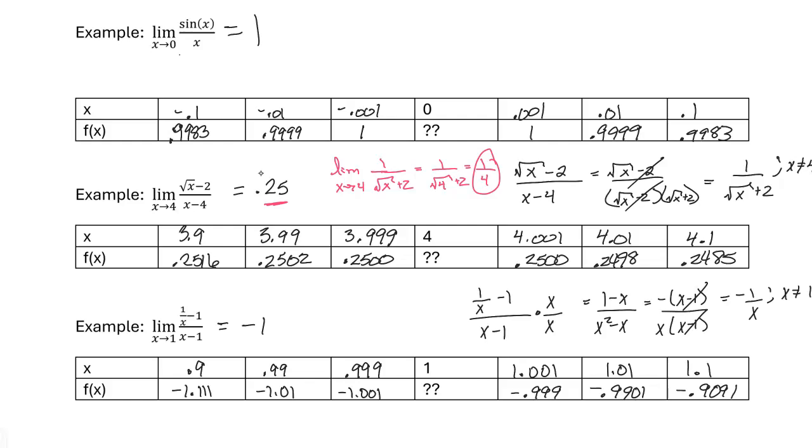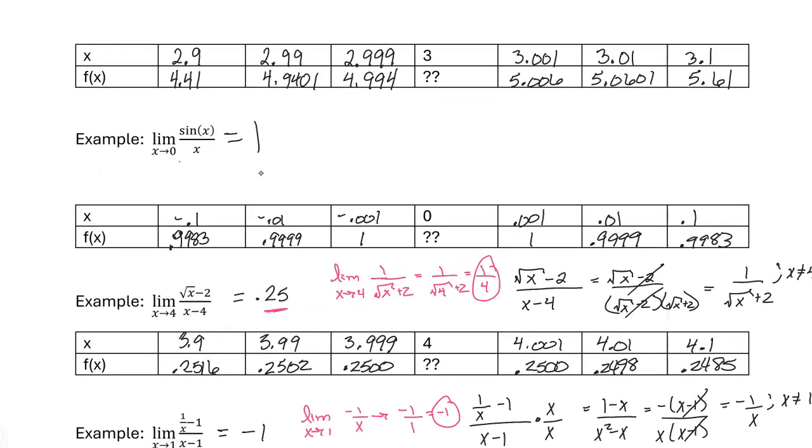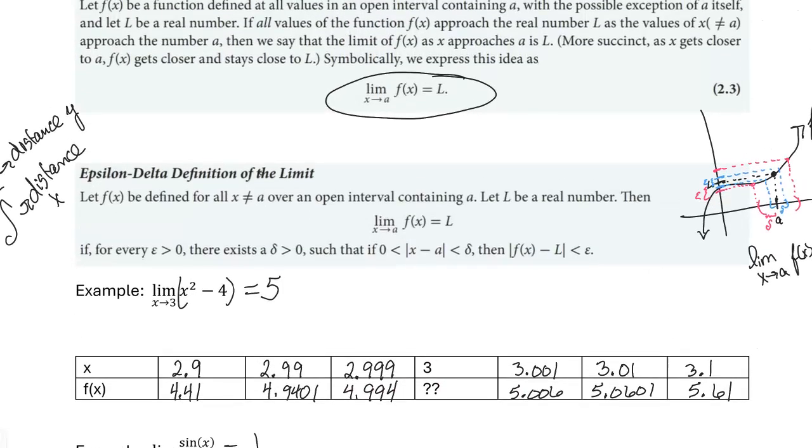We could do the same thing here. This limit is equivalent to finding the limit of -1 over x. And if we plug in that -1, oh, excuse me, if we plug in that +1, we're going to get that limit to be -1. So if we want to solve these algebraically, all we have to do is plug in the value. Same thing here. If I want to find that limit algebraically, I'm going to plug in and get that y value.